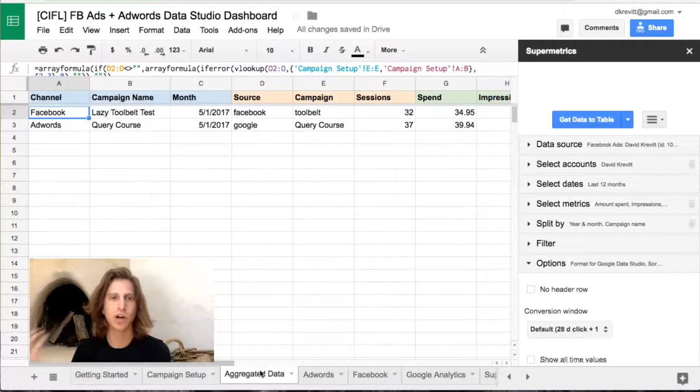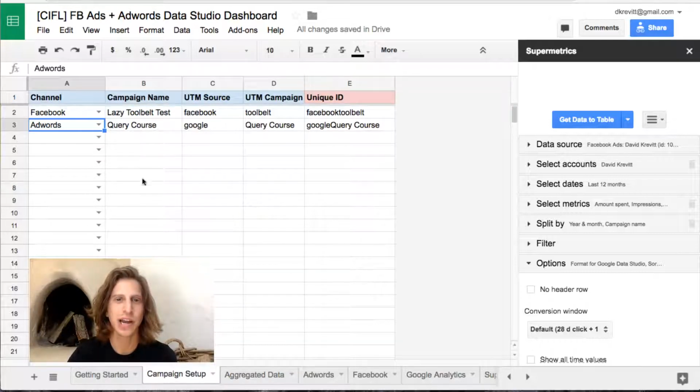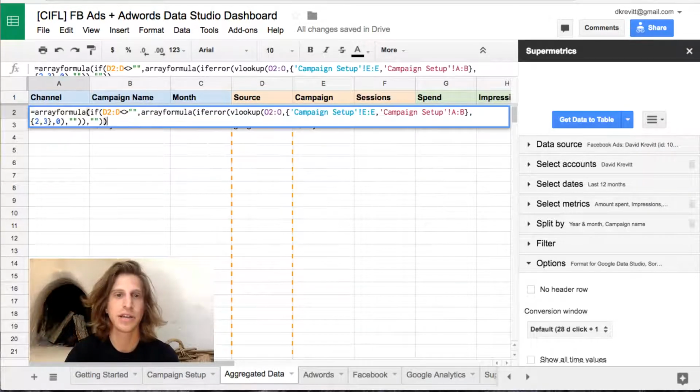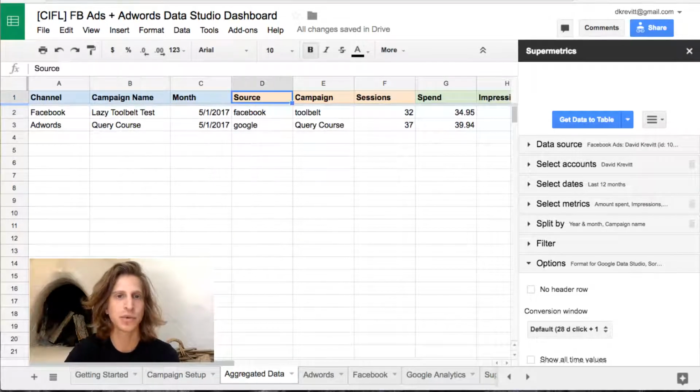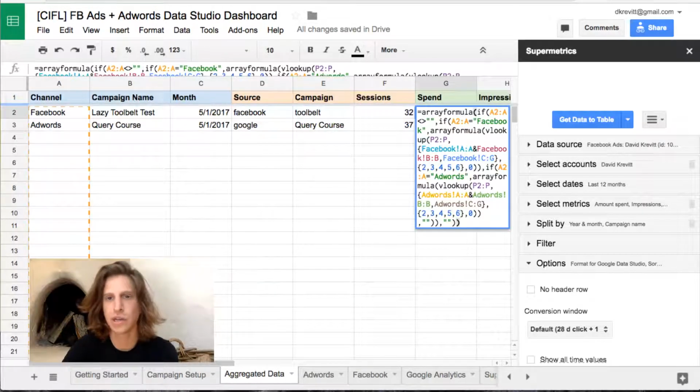Cool. So once we have all of our data together, that's kind of where the magic happens in Google Sheets. Getting all of this data together from Google Analytics, Facebook, and AdWords for each of the campaigns that you've set up in this campaign setup tab really requires just a few not so simple formulas, but they will be simple once you see how they're put together. There's VLOOKUP, and this array formula is just kind of copying the formulas down the cells, down the rows. There's query, like we talked about here, with an array formula. And there's VLOOKUP with an array formula.